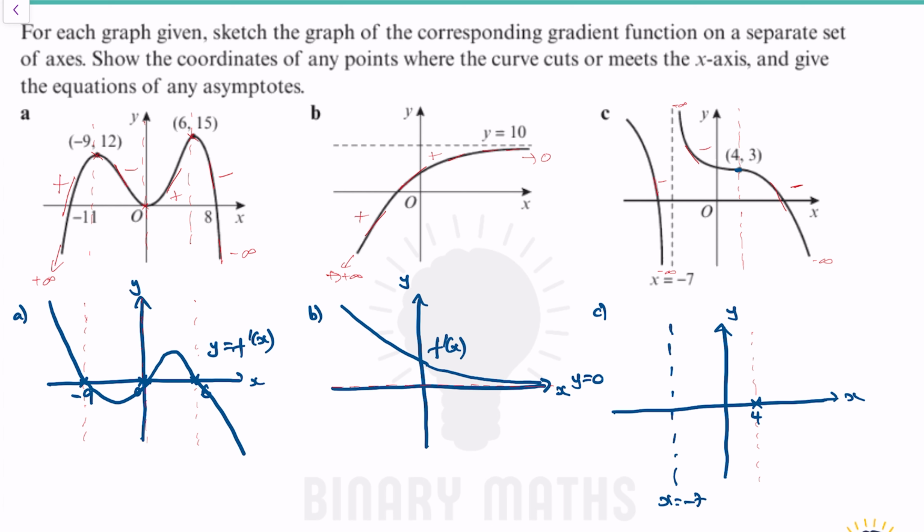So it starts off negative, getting closer and closer to negative infinity, like that. It's negative infinity again here. And then at 4 it gets to 0, so it's going to be something like that. And then again the gradient is negative after 4. So it's going to be below, but it's getting closer and closer to negative infinity as x increases. So something along those lines is the gradient function.